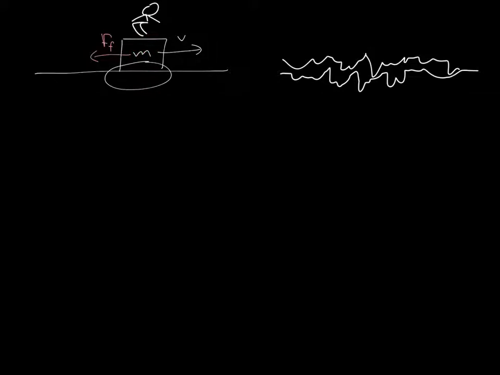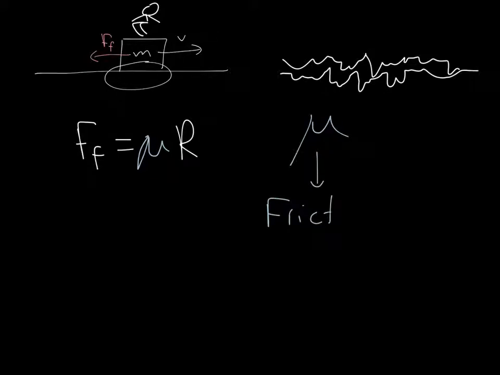So in mathematical terms, we can write this down. The force of friction is equal to some constant, because it's proportional, times the reaction force R. Now, this constant we call the friction coefficient, and we write it with the Greek letter mu. Okay, that was a pretty crappy drawing, but that's the idea. It's like a U with a little extra stick here. So we call this the friction coefficient.